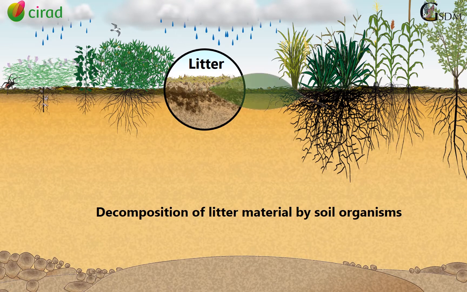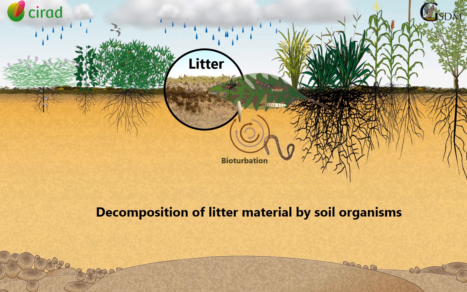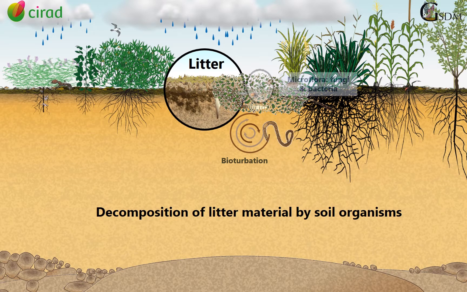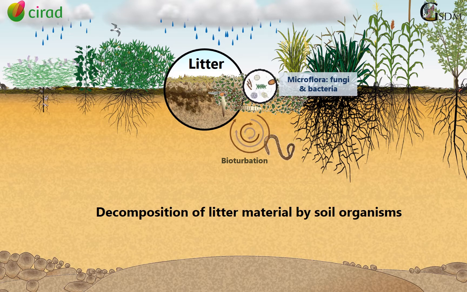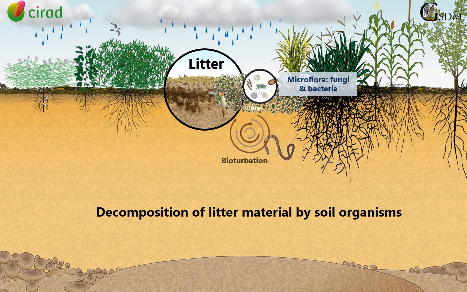Plant residues are pierced and fragmented by the soil macrofauna. Earthworms bury the plant fragments in depth together with excrements from small animals. The further advanced the fragmentation is, the smaller the organisms that process plant residues. By increasing the surface of decaying material, fragmentation enables the soil microflora to colonize plant residues and become highly active. Soil fungi and bacteria are fundamental actors of organic matter decomposition. By feeding on residues, they release mineral nutrients and renew the stock of soil organic matter.